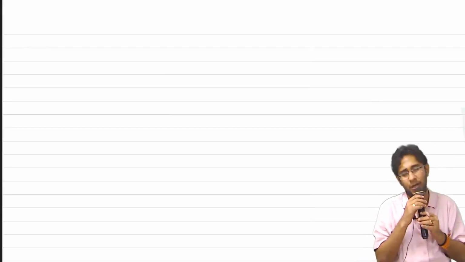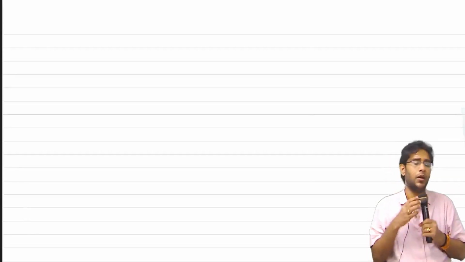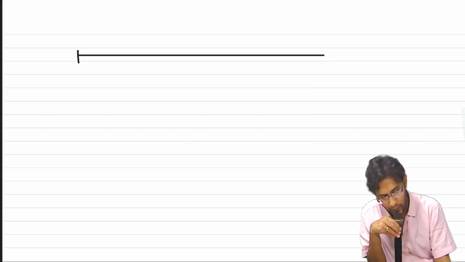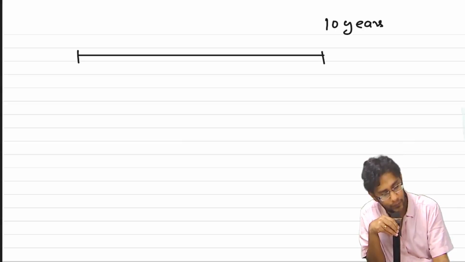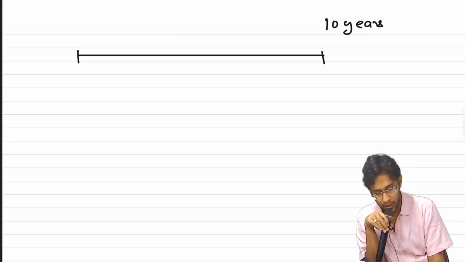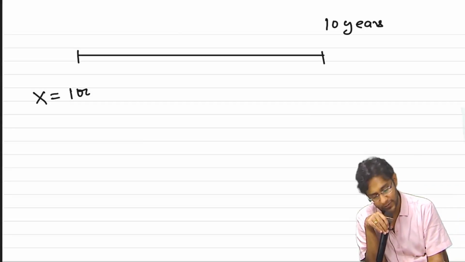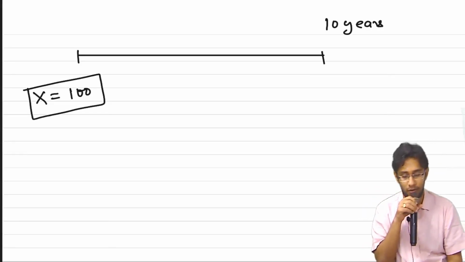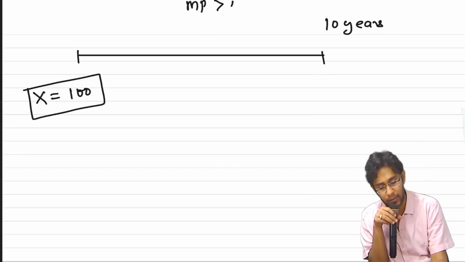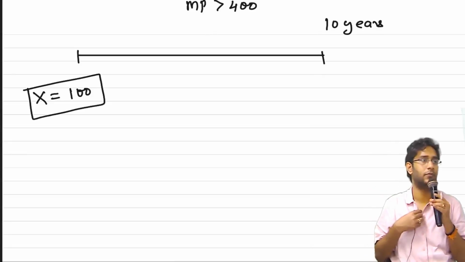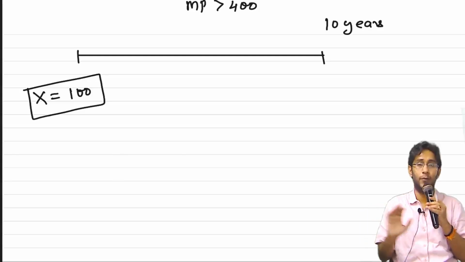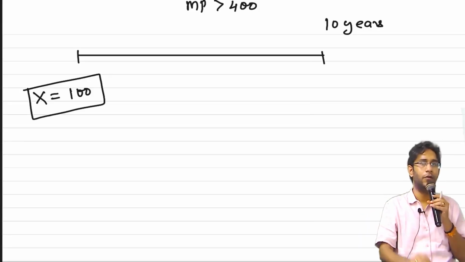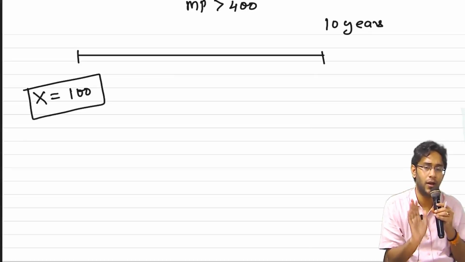In some cases it will be like this also. Let me tell you, the overall span is 10 years. I tell the employee the exercise price is 100 rupees per share under the option. When will the option get vested? This fellow says, whenever the market price crosses 400, options will get vested, in the next 10 years. I am not saying the market price should cross 400 by the end of the 10th year, not like that. Whenever it crosses 400, options will get vested.